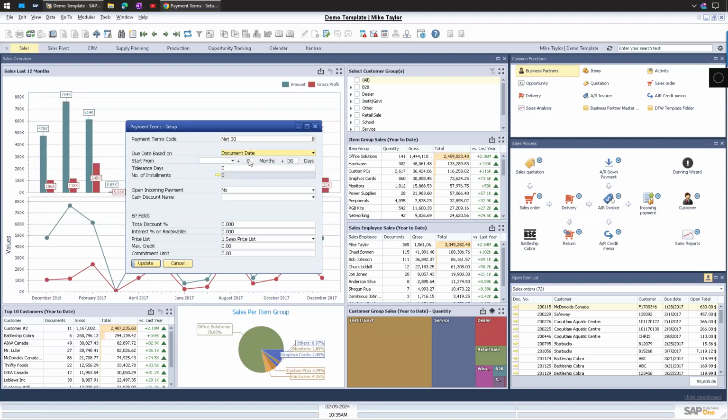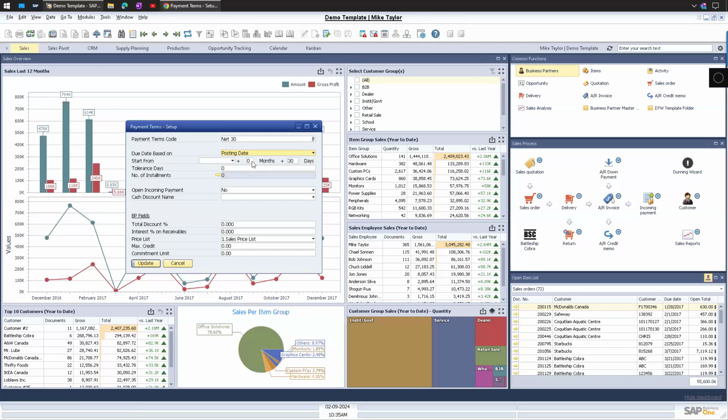This is kind of sort of, I don't want to say misleading, but I don't really see many people really using this for anything. Maybe on the AP side, if you're really strict and you want to post it as of today's date, but then you want to age it based on the actual AP invoice date and then use the due date off of that, where you would make them different. I don't really see that very frequently. I don't see people being that picky, at least in Canada anyways.